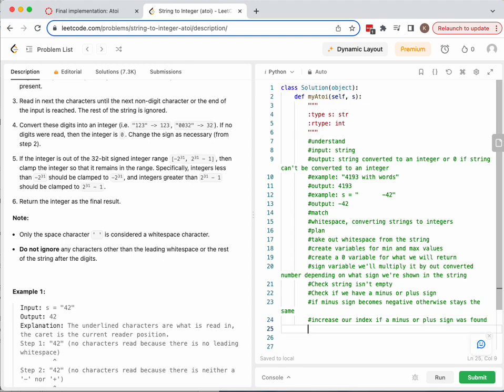Okay. And then we use a while loop to iterate through the string.